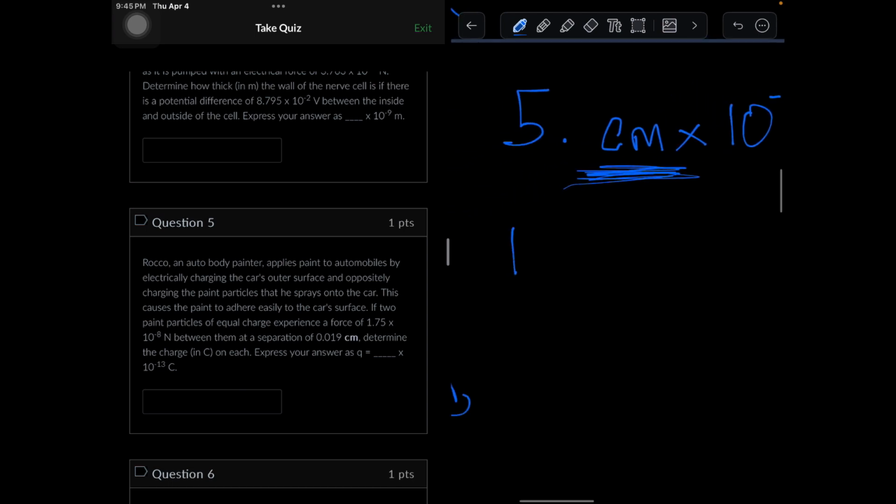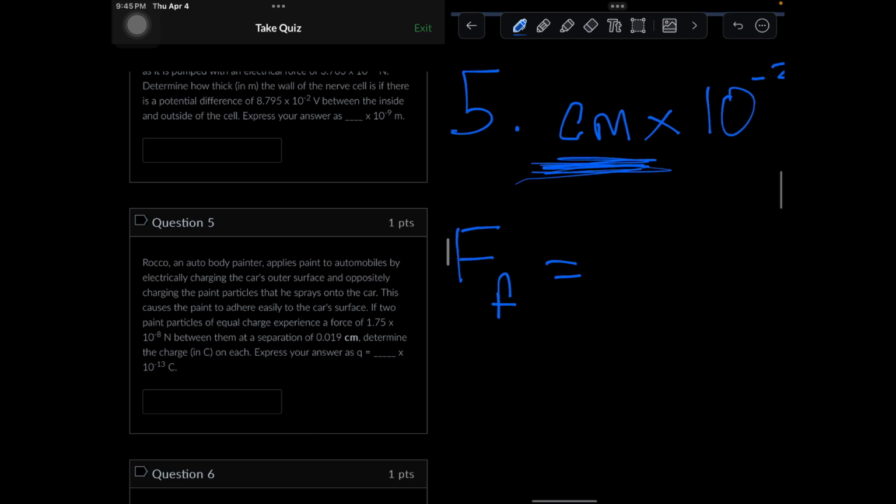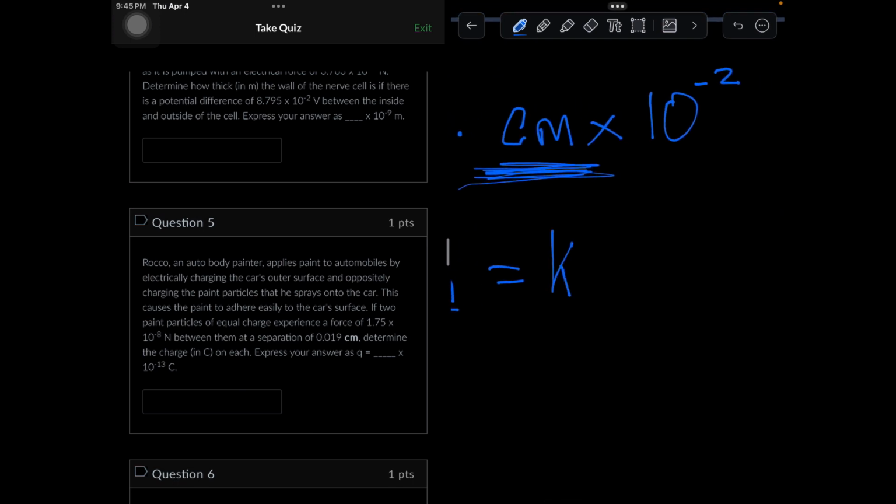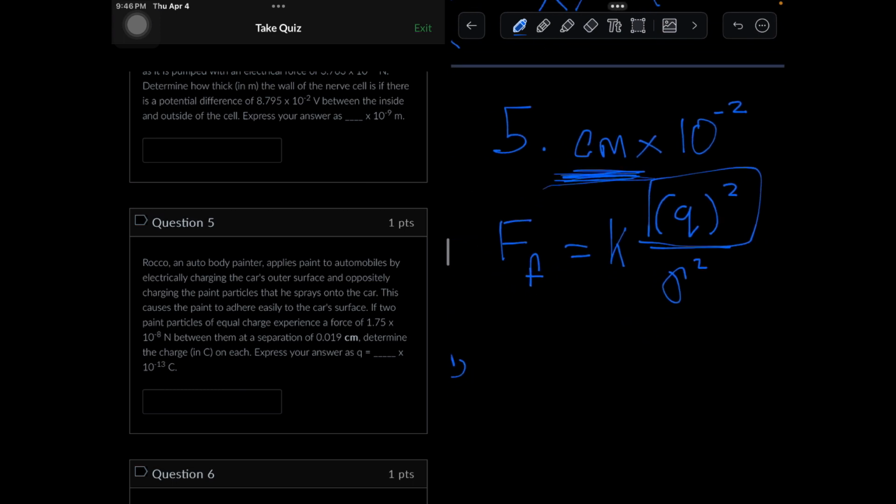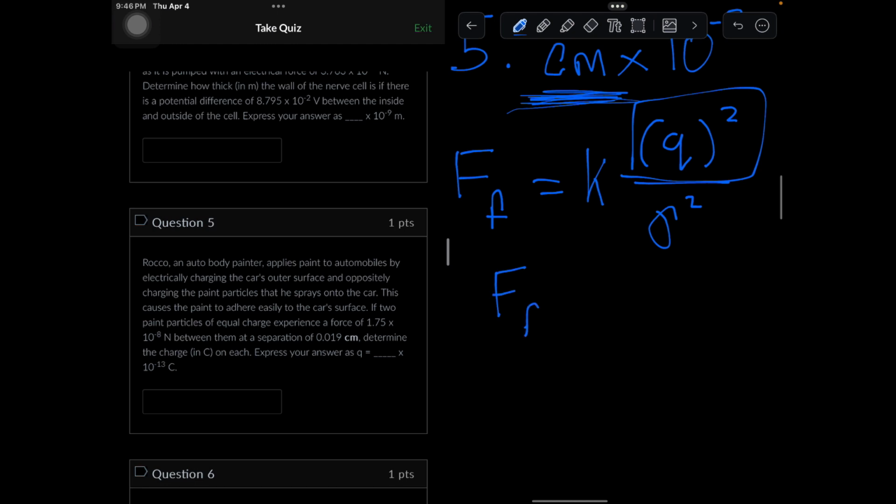If you know the field force and you know the distance, you can plug in that the force is equal to Coulomb's constant times the charges of the particles, and Q1, the charge of both particles, is equal. And so you would just say Q squared divided by R squared. The R squared value is the centimeter value, and you are solving for Q. This is pretty simple. Just rewriting this would result in the force divided by Coulomb's constant times R squared is equal to Q squared. Square root both sides and you will get your answer as Q.